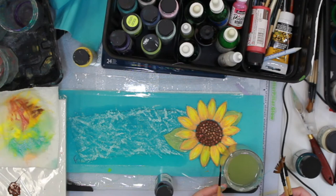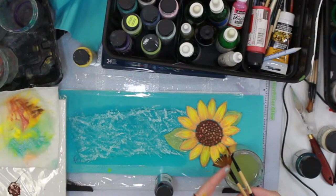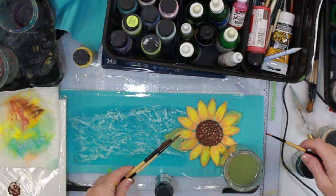I'm switching now to the number two round for the fine details. And these are not clean. They're not clean till I wash them in the sink and then let them dry laying down on top of a paper towel.